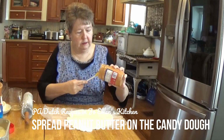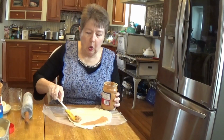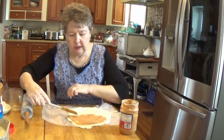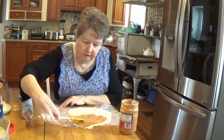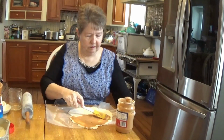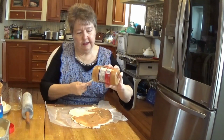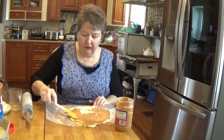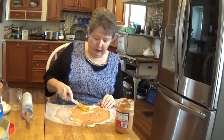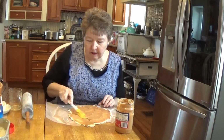So we want to get some peanut butter and spread it out on the dough. Of course, you don't want it cold if you have it in the refrigerator. Get it out ahead of time so that it softens up and you can spread it real easily. So this is not a hard recipe at all, as you can see. Very few ingredients. And the idea was to use up leftover potatoes, mashed or baked or boiled, or microwaved in my case, whatever your case is. It's just a fun thing, something to do with the kids if you're quarantined.